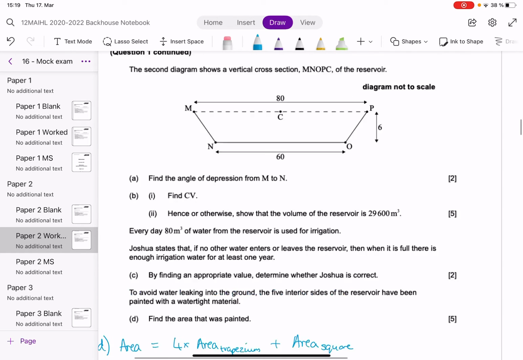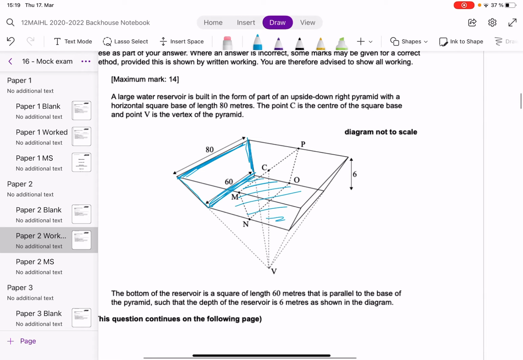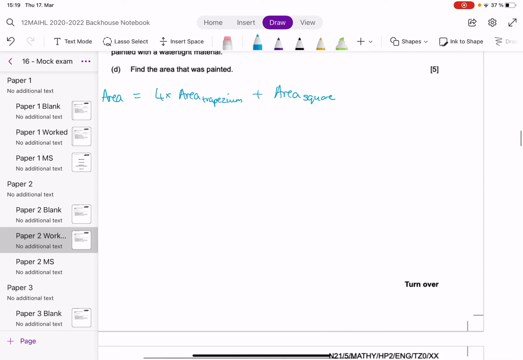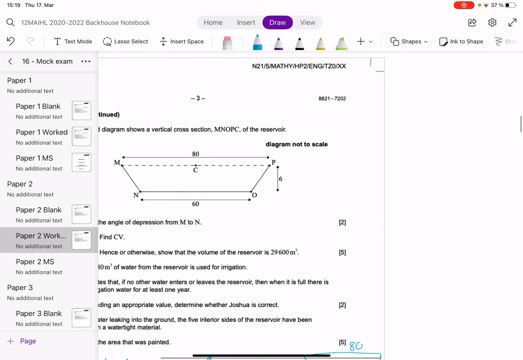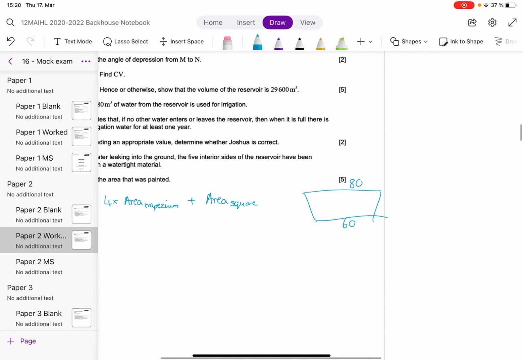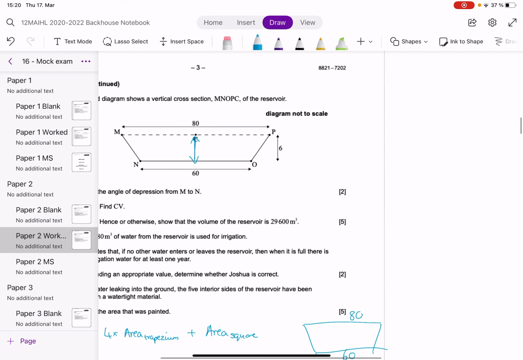Right, let's take a look at one of these trapezia. They are 80 and 60 as their parallel sides. Let's have a little sketch. 80, 60, which is really similar to that one they've given you up there, and so I can understand why people are confused. But if we think this is kind of like a vertical slice out of that pyramid, this height is going to be different to the slanted trapezium that we're talking about here. It's going to be a bit shorter.